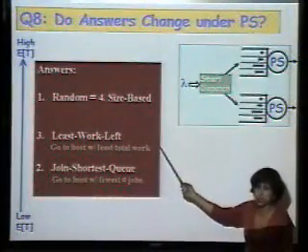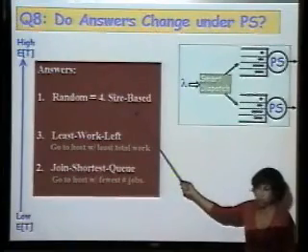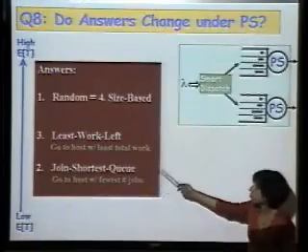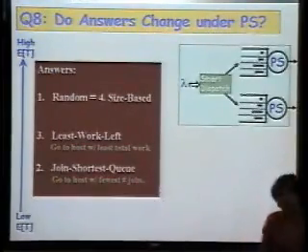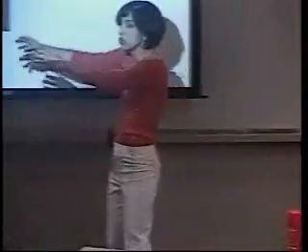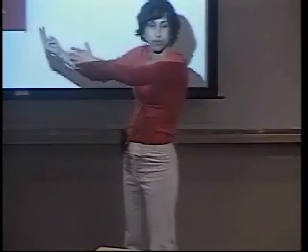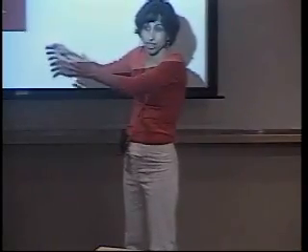Random and size-based are provably equal. They're exactly identical. Number 1 and 4 are the same thing in this case for mean response time. Join the shortest queue is way better than least work left because think about it as a greedy strategy. When I come into the system and I see 40 of you here, then I have to share with 40, so I'm getting 1/41th of the system. As opposed to if I shared over here in this queue, where maybe there are only 3 guys, so I'm getting 1/4 of the system. So I'm getting a much better share of the processor if I go to where there's the fewest number. I don't care about the total work. I care about the number because I'm sharing with you guys.